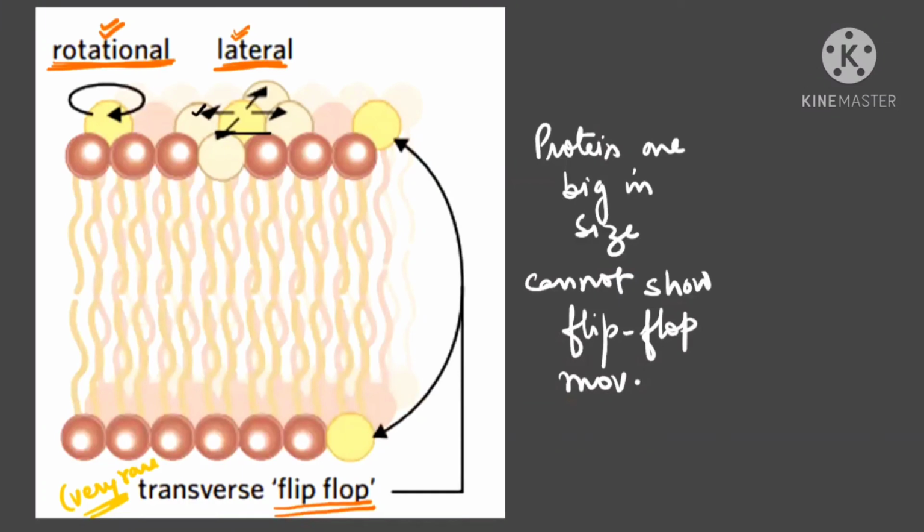Let me draw one diagram for your understanding. Try to understand, this is one protein I've drawn, in blue color. If this protein can move here and there very easily, I can immediately get an idea my membrane is very fluid. The fluidity is actually a measure. You can measure the fluidity of the lipid by the lateral movement of the protein. I hope up till here you are understanding the concept. Till now, let me revise what I explained to you. I explained that the cell membrane is made up of phospholipid. It is made up of proteins. It is having cholesterol, and it is also having carbohydrate.